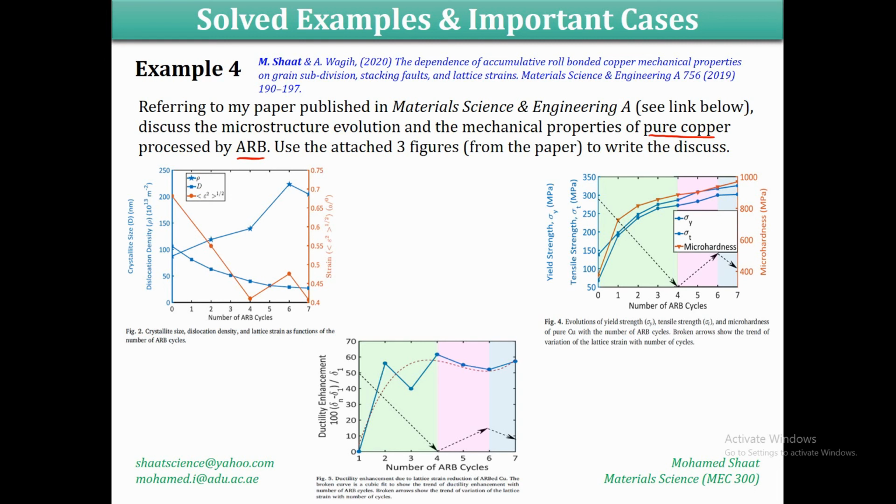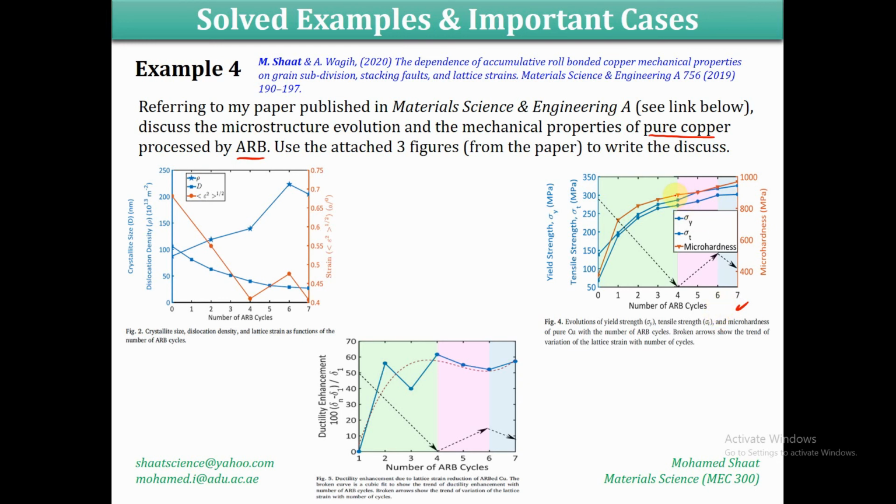There is no need to understand it in more detail, but the key condition that you should understand is that this material has been cold rolled, and the material is pure copper. So we processed pure copper by cold rolling. We rolled this material sample one cycle, second cycle, third, fifth, and so on up to 7 cycles. So we have performed 7 cycles of rolling over this pure metal.